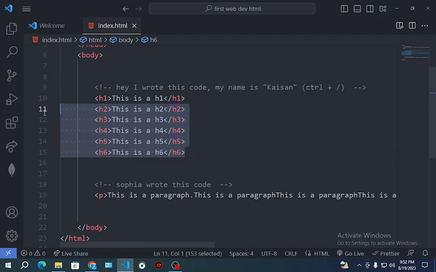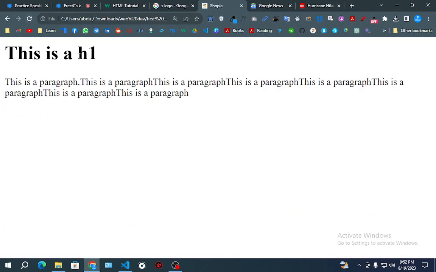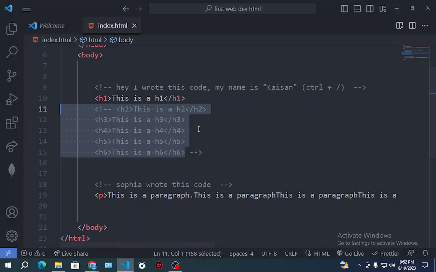So you can select everything and comment it, and it will only show you the h1 tag. You don't want to delete, because you want to use this code later.